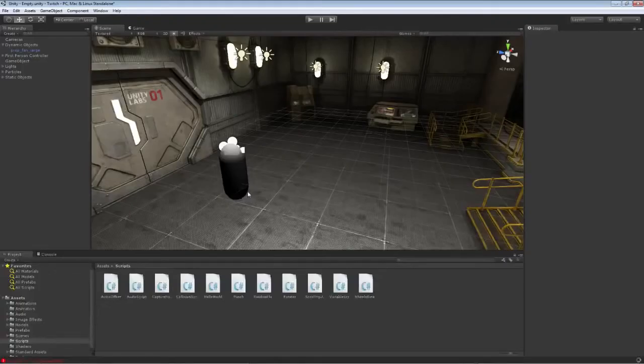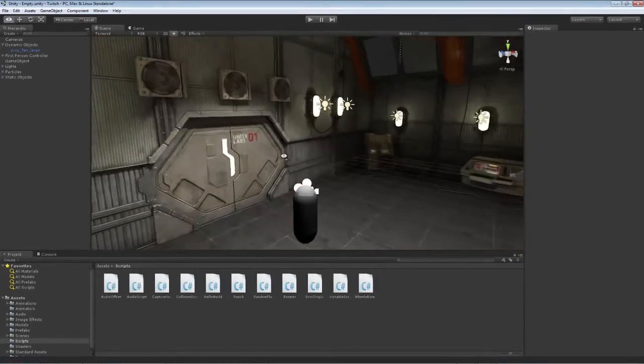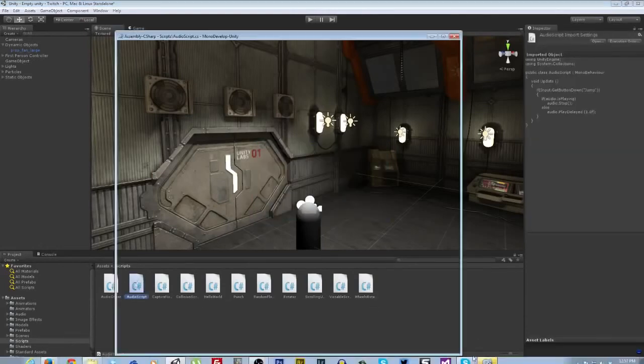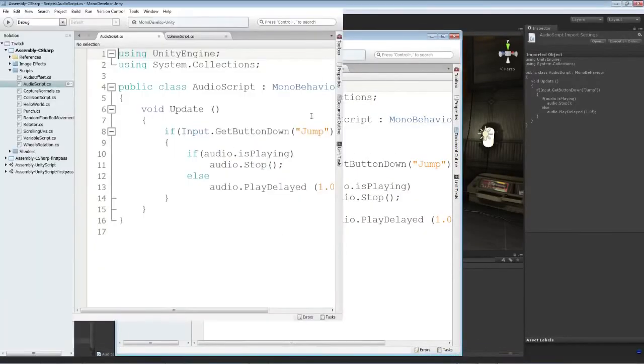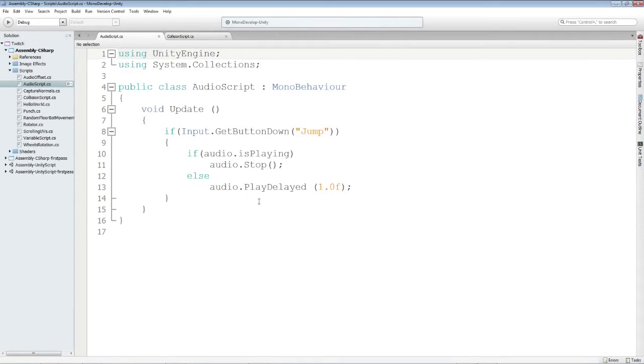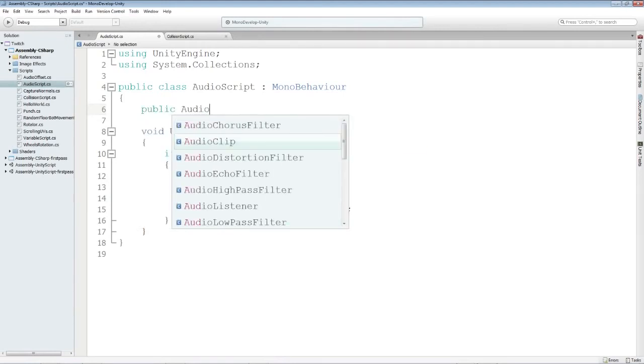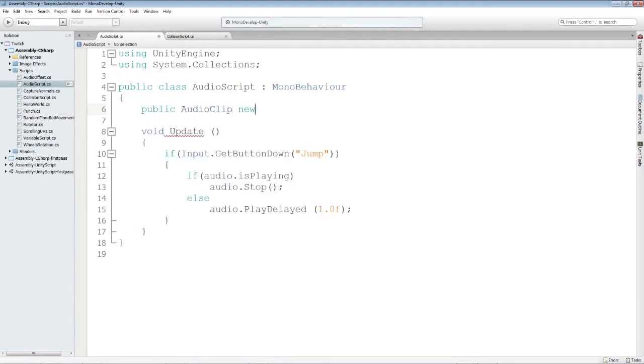One more thing we want to do is be able to change our clip. So I'm going to come back here to my audio script, and I am going to make it so that when I hit the space bar, it doesn't stop playing. It changes the audio clip. So I'm going to say public audio clip, new clip.